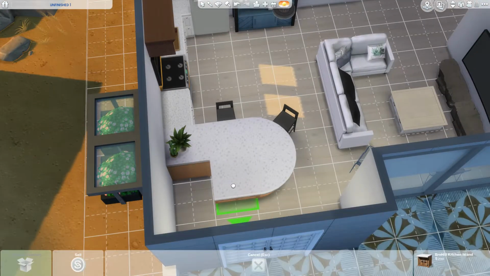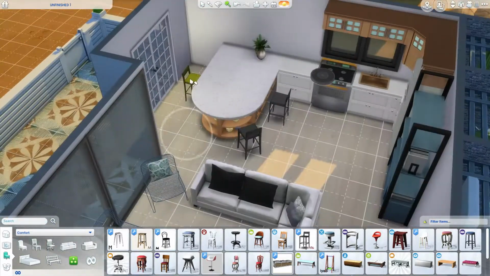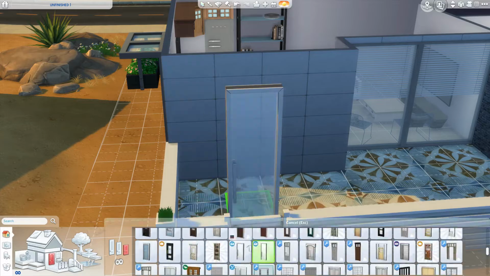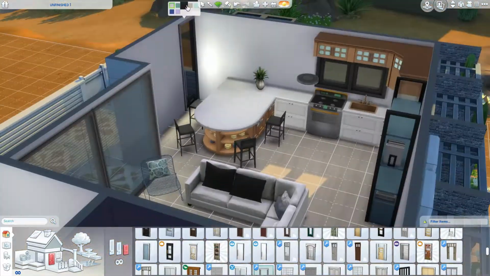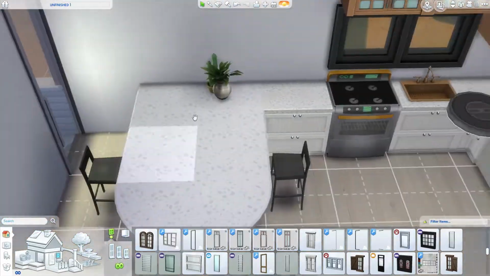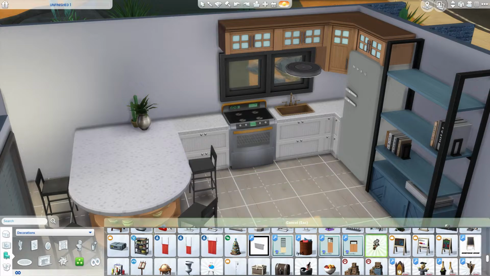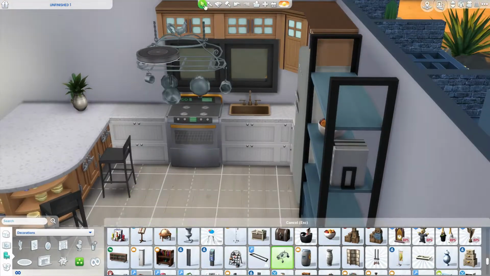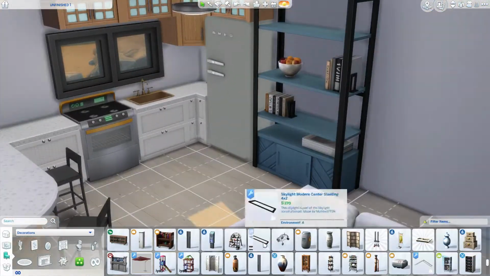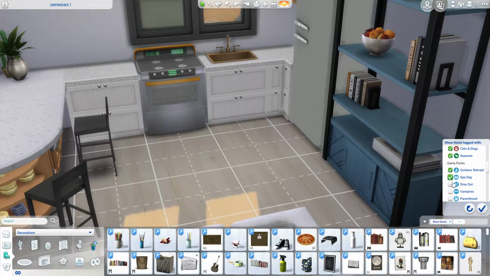Alright, so here's me just finishing up basically the kitchen layout. I'm gonna add a lot more decorations, but for the layout itself, there's no big dining room in the house because it is a studio, so I just added a really big kitchen island with some bar stools. So if you have some friends coming around or a party, people can either eat outside on the patio or they could eat inside on the bar stools.